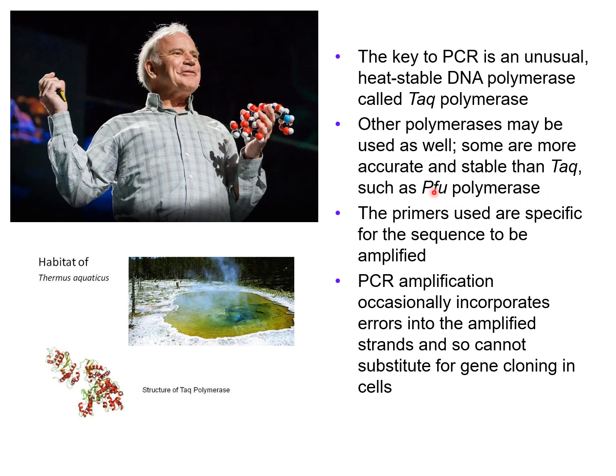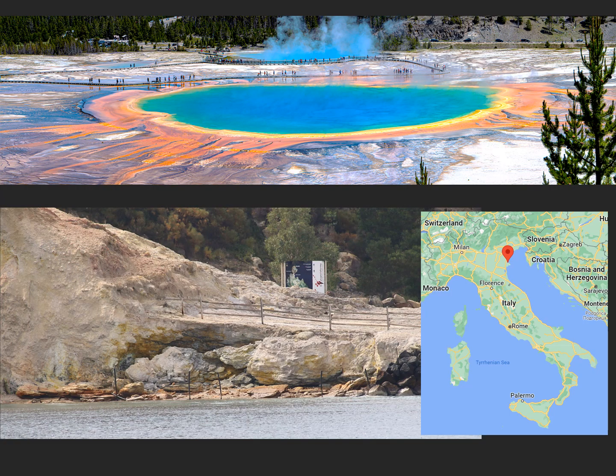That's one that's actually got a little bit better fidelity. You need primers that flank the sequence that you're interested in, and then you need the original DNA. The problem with Taq is that it is a bacterial one. So is Pfu, but Pfu has a proofreading function that Taq doesn't. So occasionally you get some errors in there, being a bacterial DNA polymerase. So you really can't necessarily clone by itself. It is a part of the overall cloning process, and you can do it, but you have to check for errors.